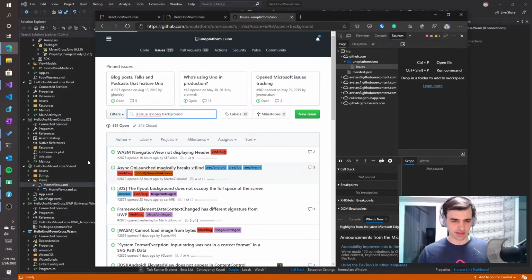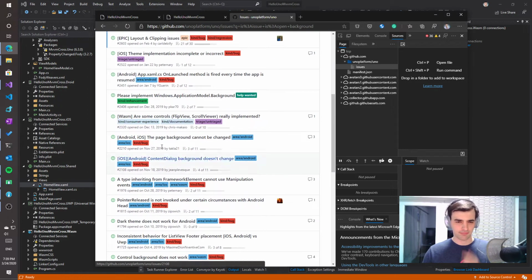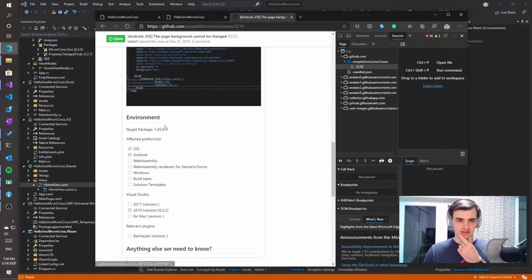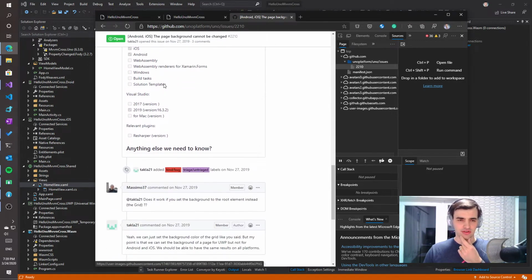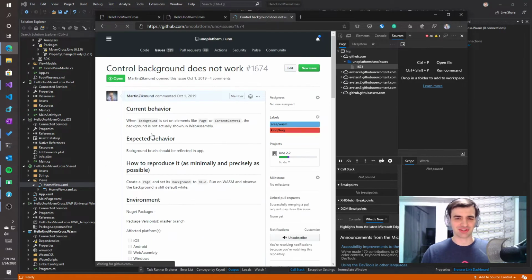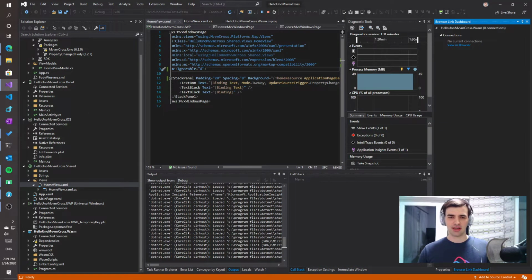Background, let's see, background. Page background cannot be changed, that's it. Yeah, this one actually occurred the same problem, and there are multiple issues that are related, but the problem is in general that control background doesn't work currently, and once that's fixed, we should get the same experience as on Windows, and we can leave the background property on the page itself.